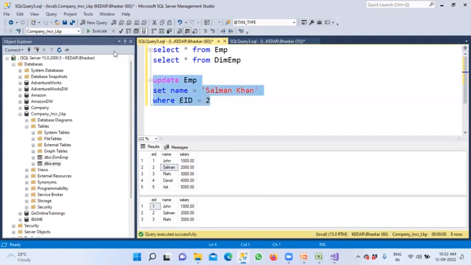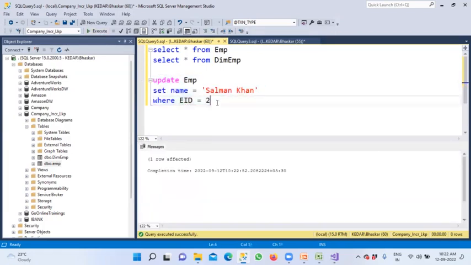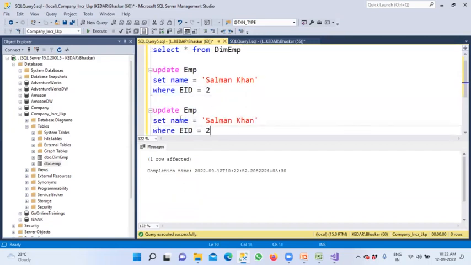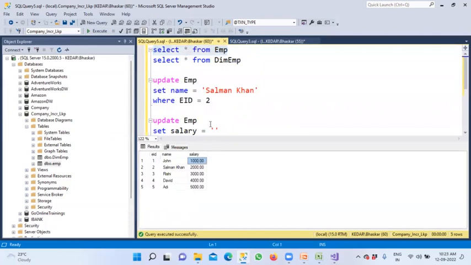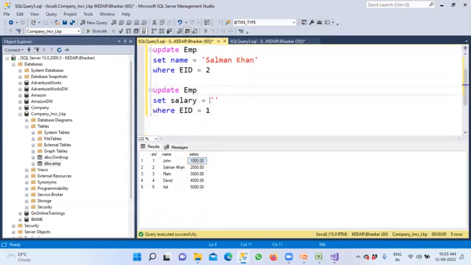One name we are updating, and for one more person, the salary we will update too. Go to salary. What is employee number 1's salary? 1000. We are changing the salary for employee number 1 to, let us say, 1200.